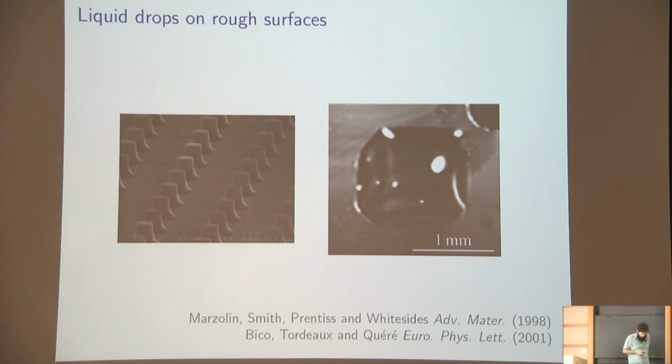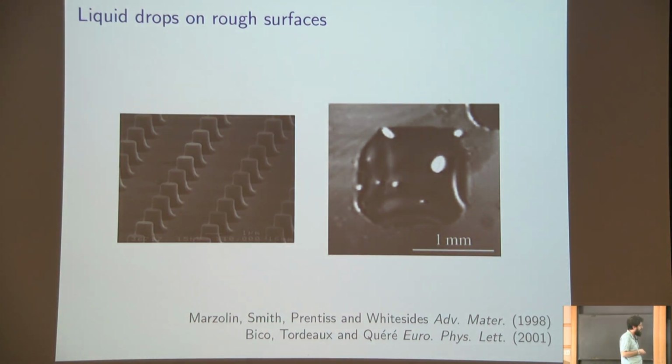Okay, so let me describe these pictures a bit. So this is from some things related to capillary droplets. The picture on the left is a picture of a solid surface which has been fabricated by engineers. This picture is at the 1 micrometer scale. So what they've done is they call this a micropillared surface. They've fabricated the surface with these little circular pillars arrayed on a square lattice on the surface. Again, everything here is at the micrometer scale.